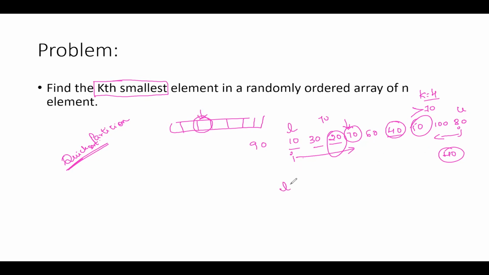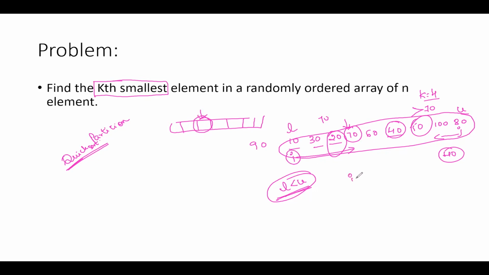This will continue until the lower bound is less than the upper bound. Only when this is satisfied, I will use this particular condition in order to swap the elements. So I will continue searching and swapping until my lower bound is less than upper bound. Meanwhile, I'm also going to reduce my bounds, as in I do not want to search in my entire array.